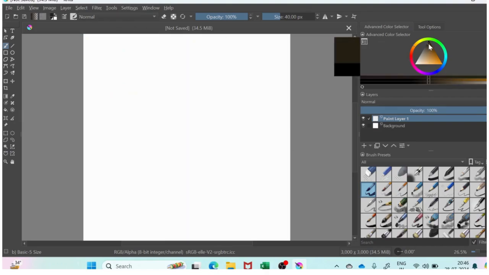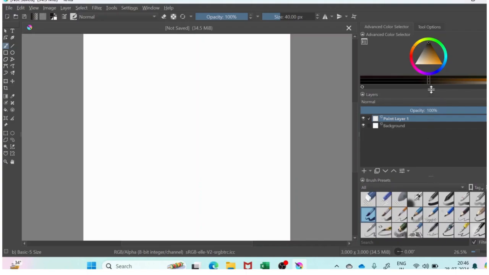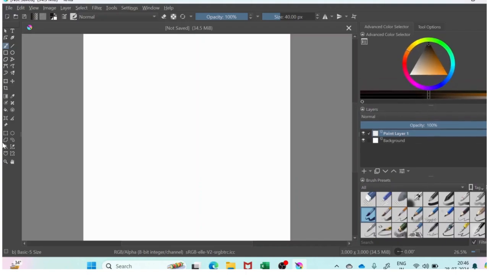So first of all, take care that you have to select the proper color and the brush. So as you can see, the menu and the options are already very much clear. On the right hand side, you can see the color docker, the layers, and then the brush sets. You can increase and decrease all the windows using these handles.